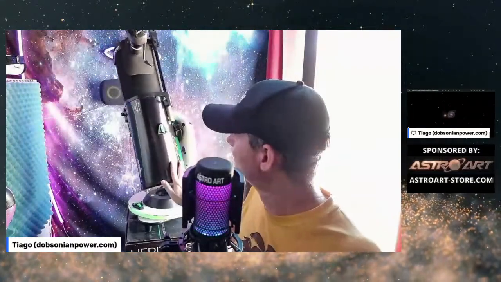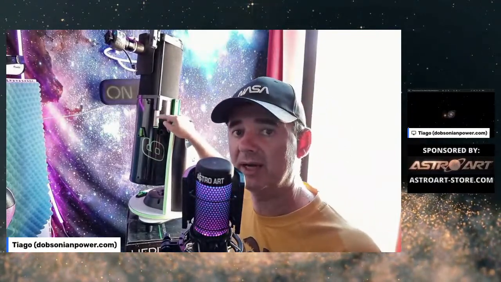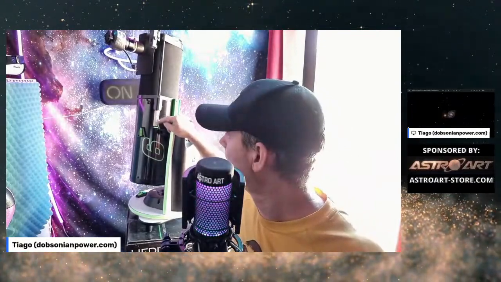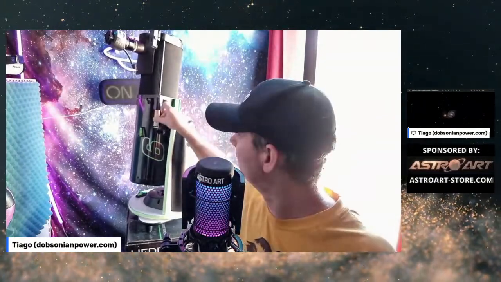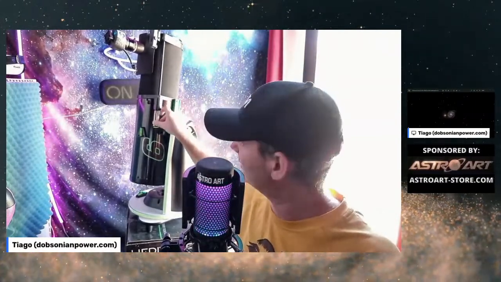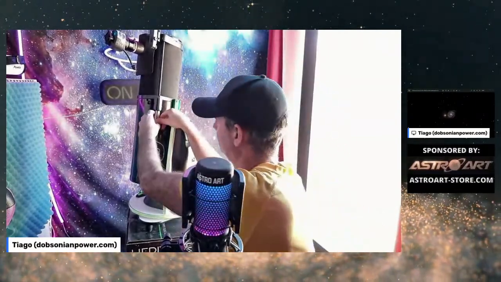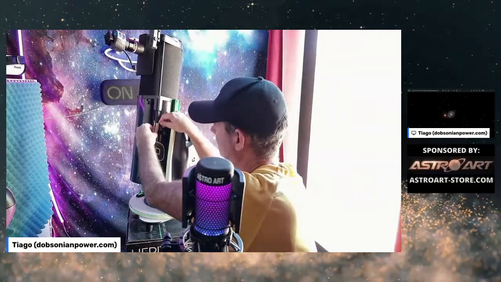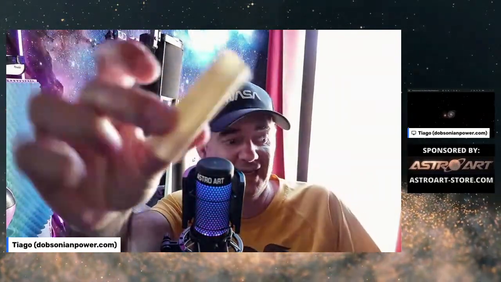Now, another thing I want to show you, by the way, is the new hack that I did here, which is this simple tube here, a plastic tube from an electrical cable that we use outdoors, and this has a vertical cut, and I can take this, you see, very easy. This has the right measure to use my 6-inch Virtuoso with a focal reducer.